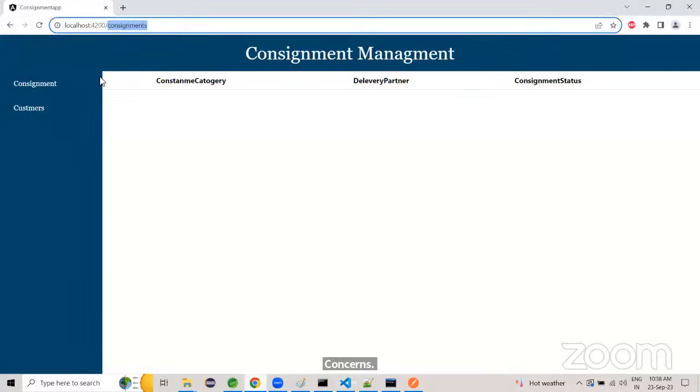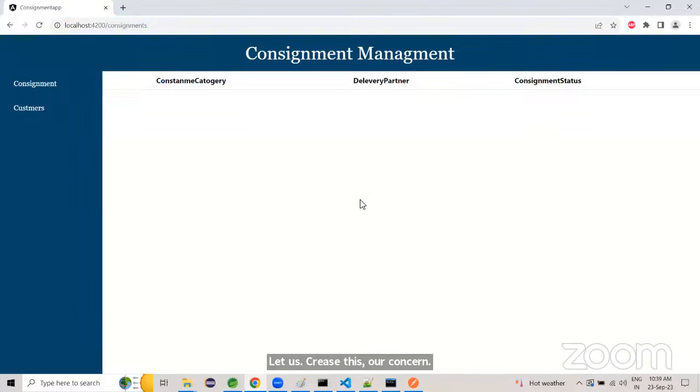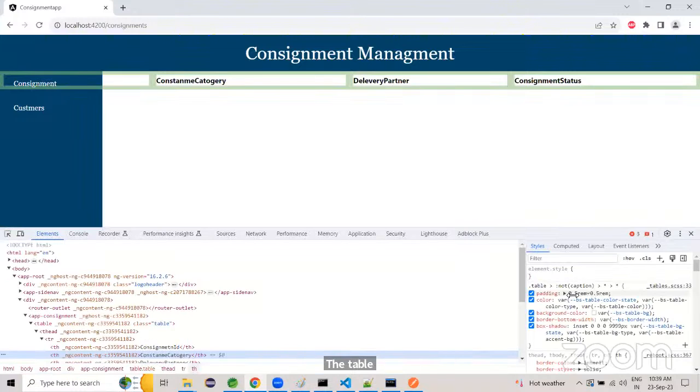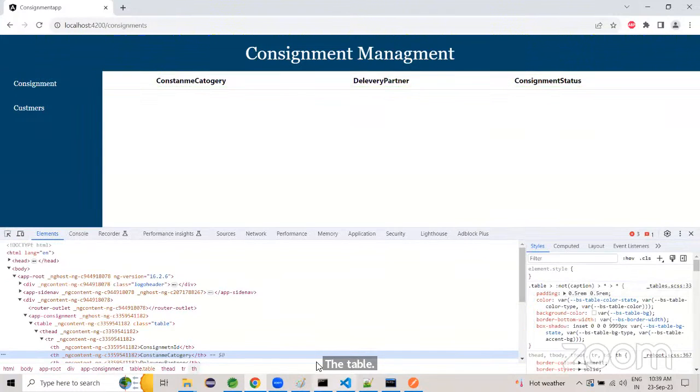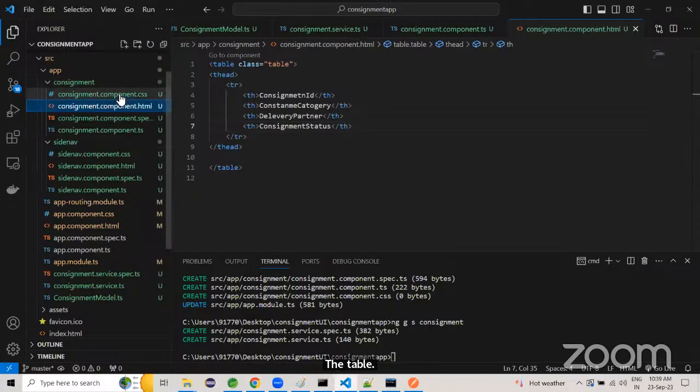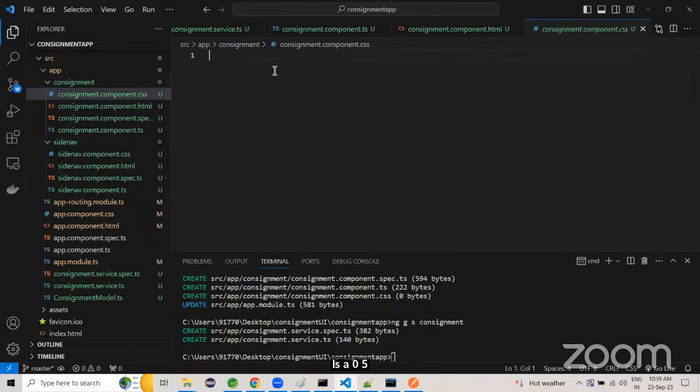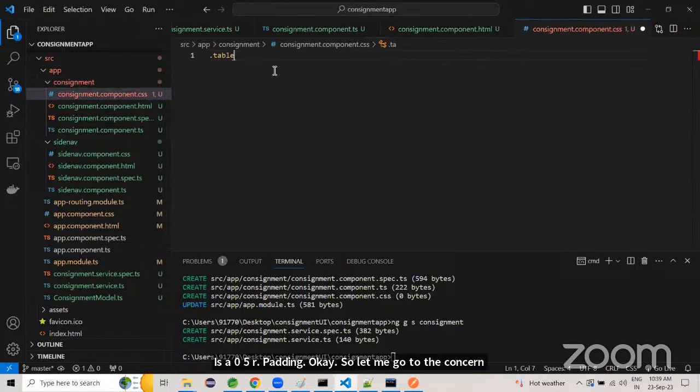You just save here. You see, we got our consignment category, delivery partner, status, consignment ID. I think it's gone under that navigation. Let us squeeze this consignment table. Element has a 0.5 rem padding. Okay, so let me go to the consignment.css, table.